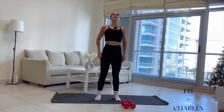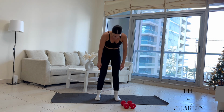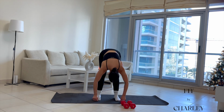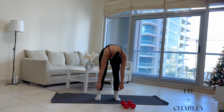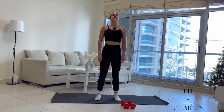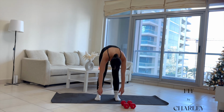Good, take a deep inhale at the top and exhale as you roll all the way down, one vertebrae at a time, softly bending the knees. Good, let the head relax at the bottom and coming all the way back up. Good, on this last one, just stay at the bottom. So rolling all the way down, feel your spine.